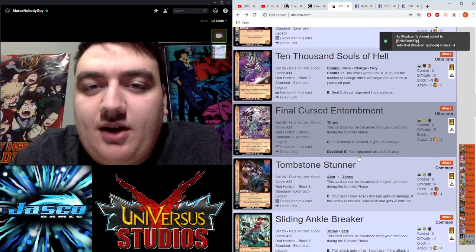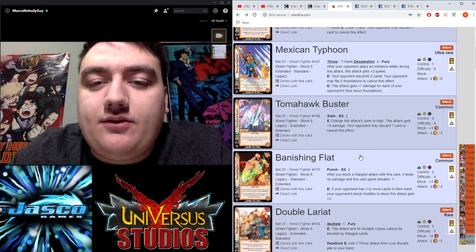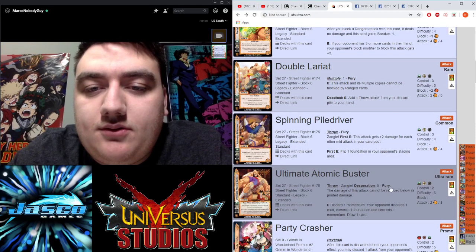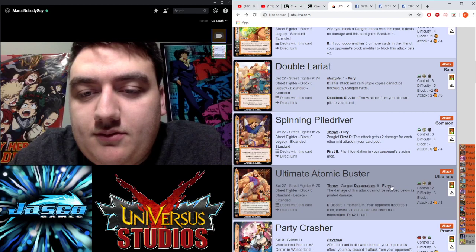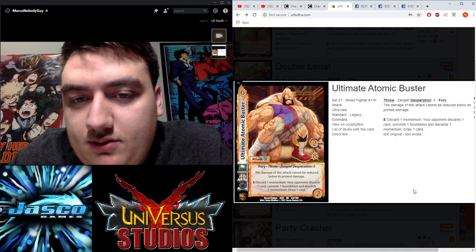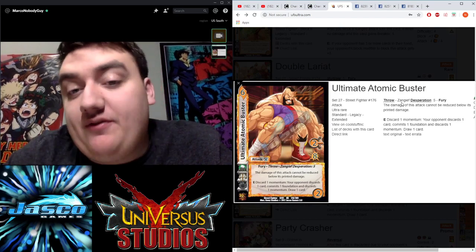Ooh, Atomic Buster. Do you want Tomahawk Buster? This is Atomic Buster. Enhance discard momentum. Your opponent discards a card, commits a foundation, and discards a momentum. Draw one card. It's 2 mid 8, right? Yeah. Its damage can't be reduced. Yeah. Below printed.